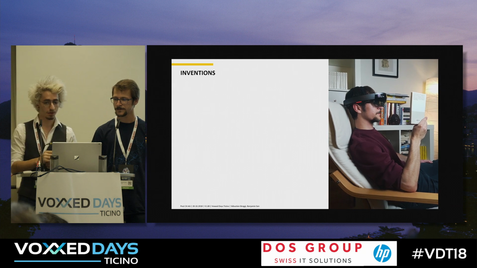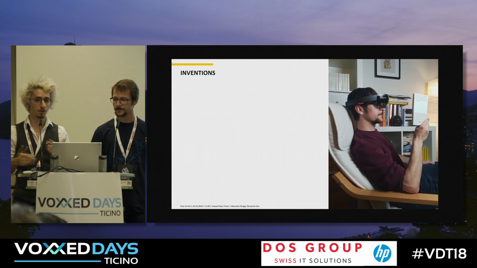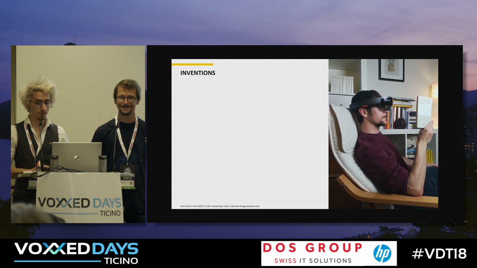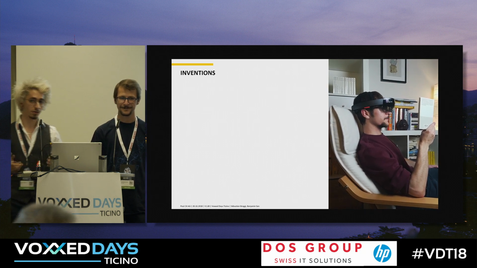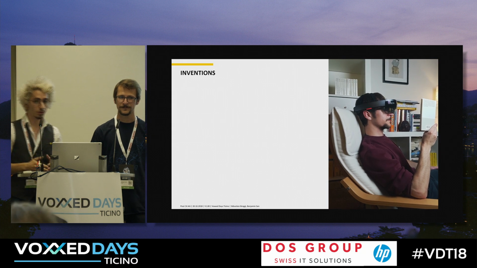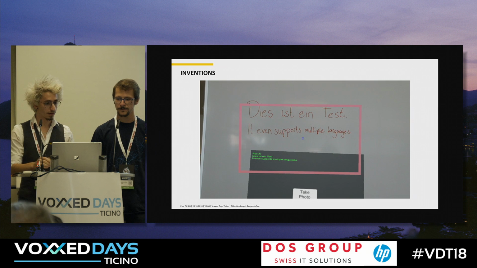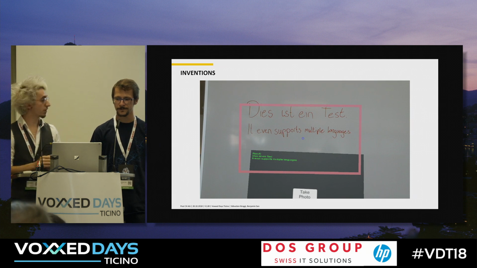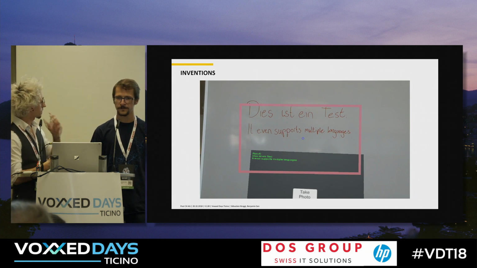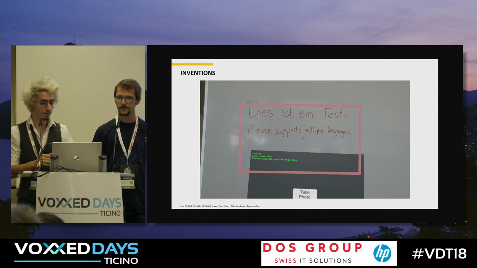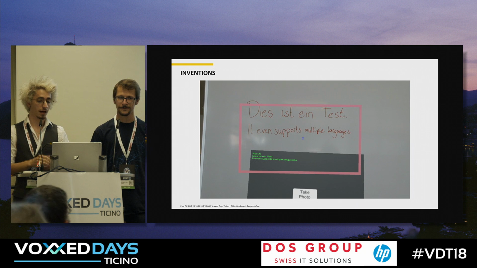We had some innovations, like we tried to stay competitive, so we're working with OCR, image recognition, and other technologies to integrate in our applications to improve their efficiency. Here's an example for OCR. This is our OCR prototype. It can read handwritten text, and also it supports multiple languages.